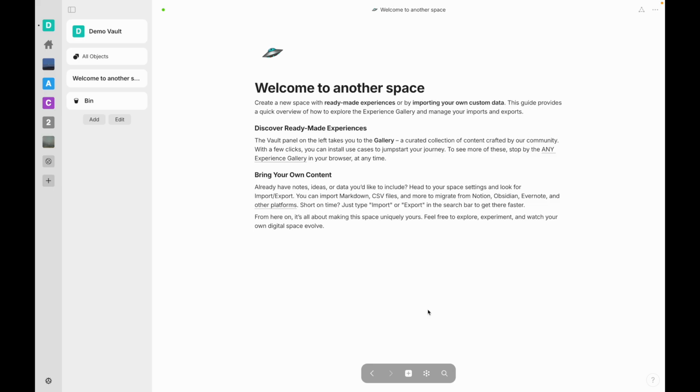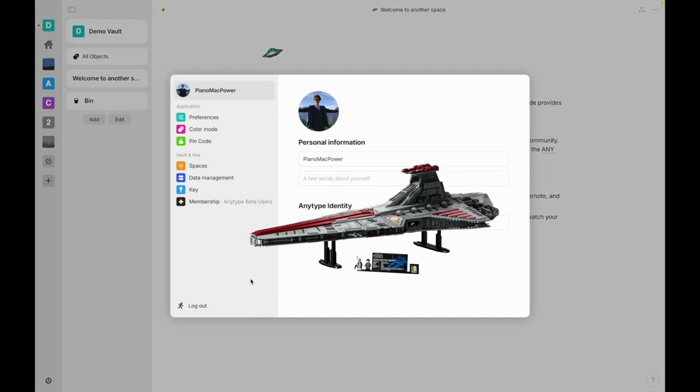The first thing I'm going to do, though, is go over some of the settings and view features that I have, just to make sure that if I start doing something that looks confusing on your screen or it doesn't work the same way, we can all get on the same page. So down here, I'm going to click on the Settings button. On Mac, you can also hit Command, comma to bring this up, and on Windows, it's probably something similar, whatever you Windows people use. And of course, it's first going to show you all of your personal information. I might blur some of this out, but in reality, I think the Anytype identity is just used on the forums if you want to request a special feature or something. Either way, I'll just keep it private just to be safe.